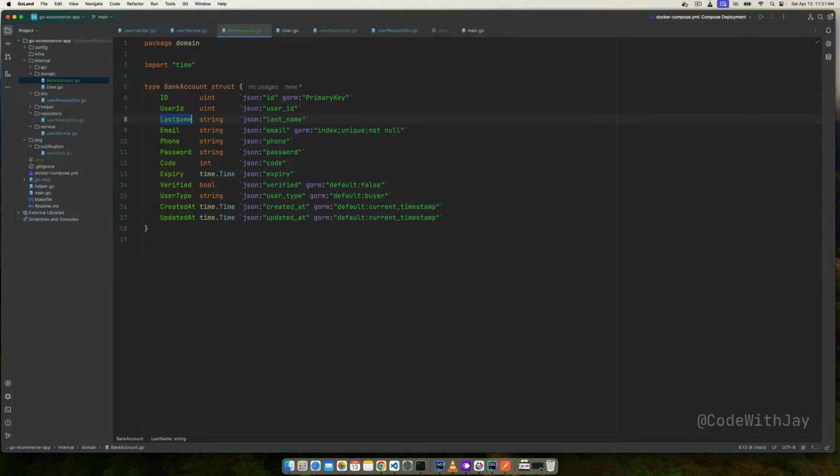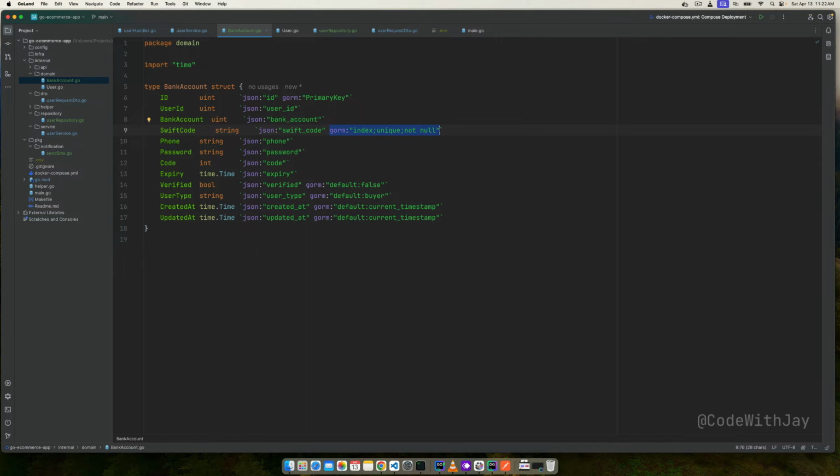And next will be bank account number. Bank account number is going to be our uint, right? And the third one will be our Swift code. This is going to be a string, and Swift code is not required at all, right?